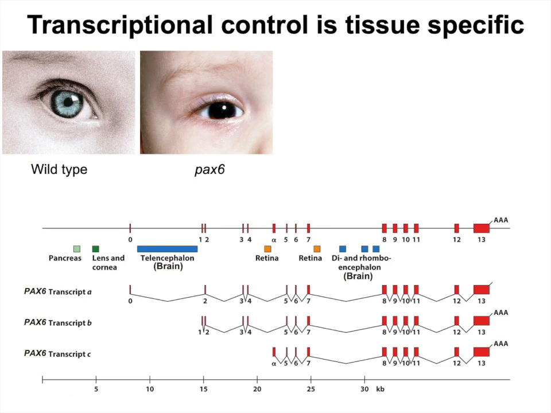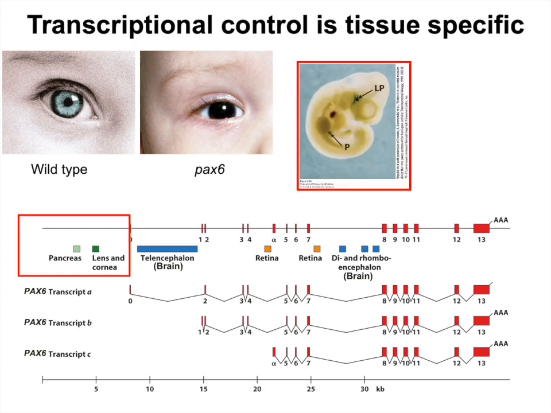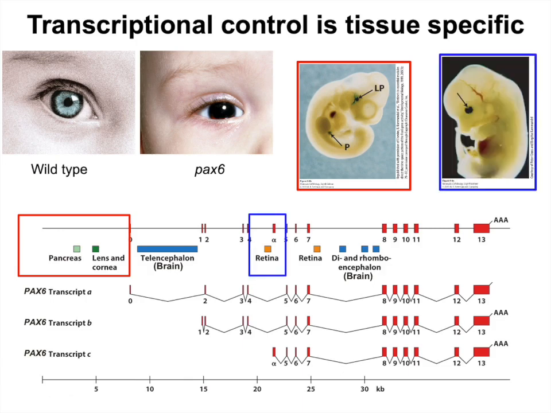We know this because if you look at transgenic reporters of a DNA segment comprising the two green enhancers, you can see a mouse embryo displaying reporter expression in the pancreas and the lens primordia. If you make another transgene reporting for one of the orange segments, then you can see expression at a later embryonic stage in the developing retina.